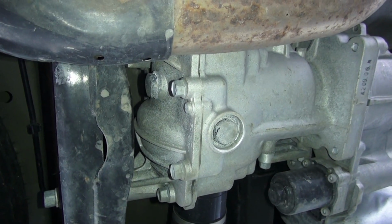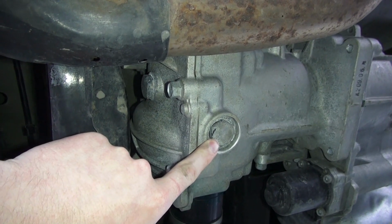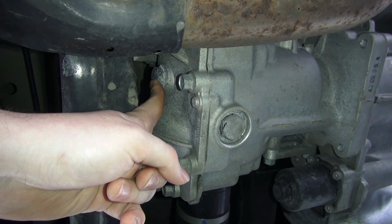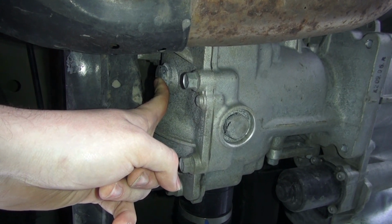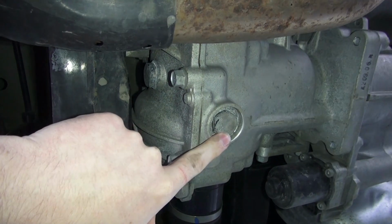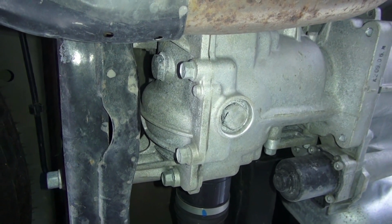So do not listen to any field service manuals that tell you to first remove this bolt, then remove that one. It's always actually the opposite way. You want to first remove the fill bolt to make sure you can actually have a way to fill fluid back in there, because otherwise you'll have to tow your vehicle in to service. So open up your fill bolt first, then you can drain the fluid out. That ensures that you will not have any problems along the way.